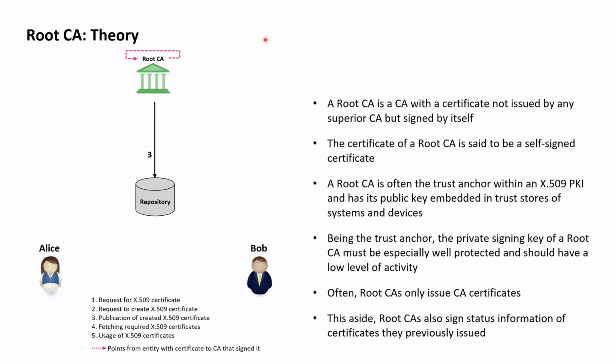Once the root CA is created, it's then required to keep the activity around the private key of the root CA at a minimum, indicating that the root CA itself should be used at most to sign a small handful of CA certificates plus the regularly published certificate revocation lists if required by the policies of the PKI. So much for the theory. Let's finally proceed to creating our root CA.